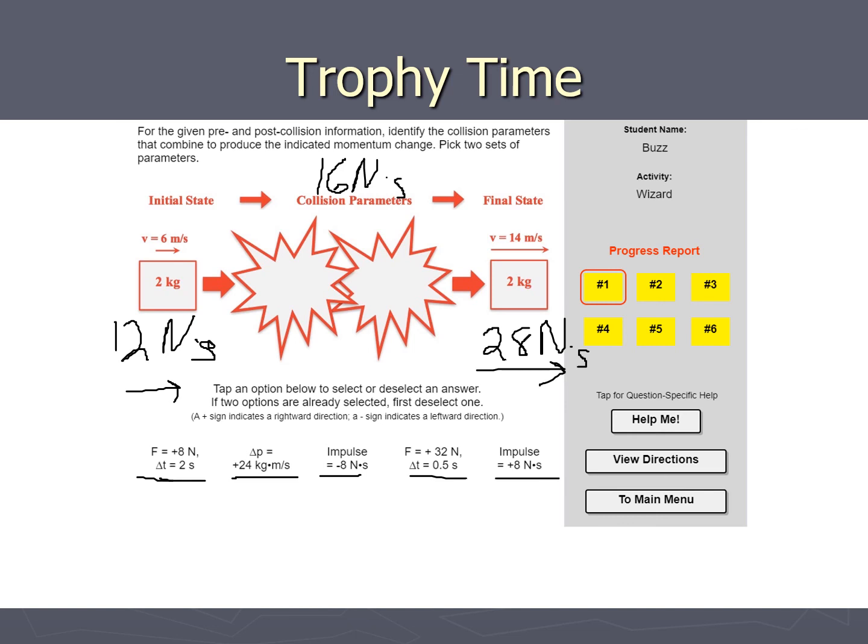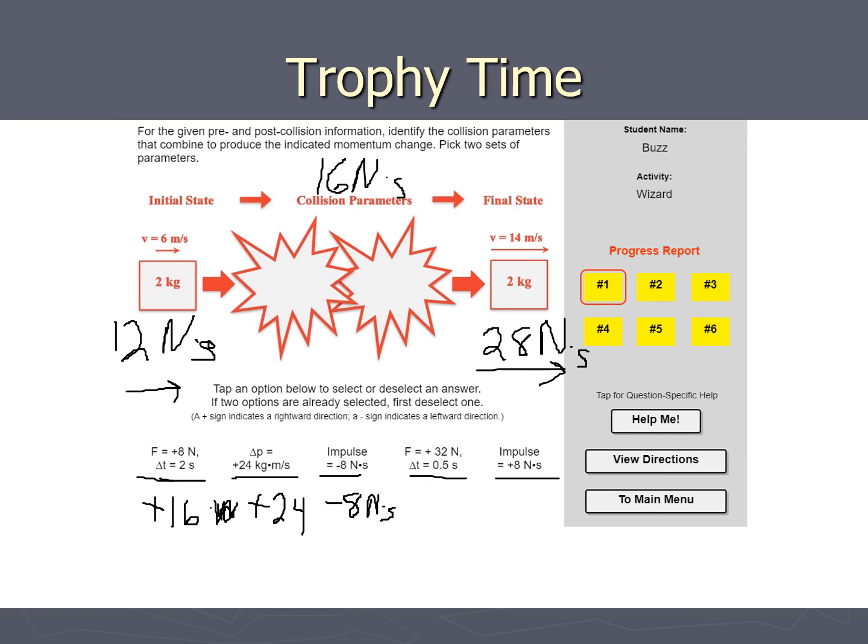So this is what I would recommend you do. I recommend you solve them out for momentum. So, okay, to get momentum, it's force times time. So this is actually plus 16. All right? You know what? Forget the units for right now. This is just plus 24. It already is giving you the momentum. This is, again, impulse is a change in momentum. And that's exactly what we're solving for.